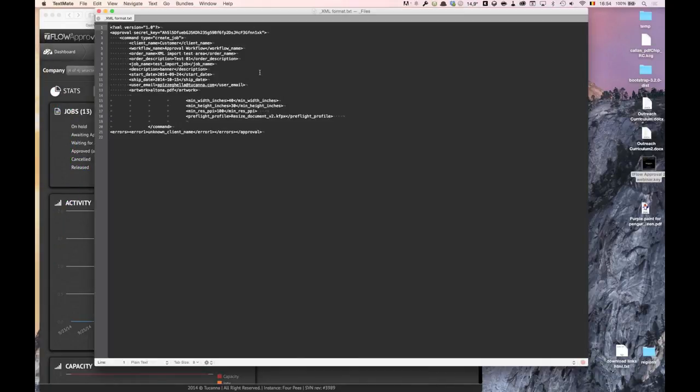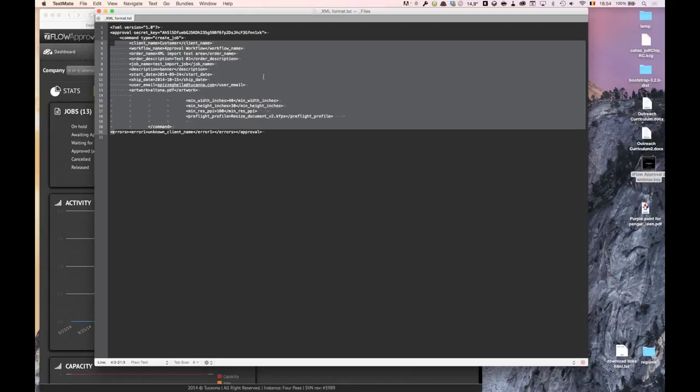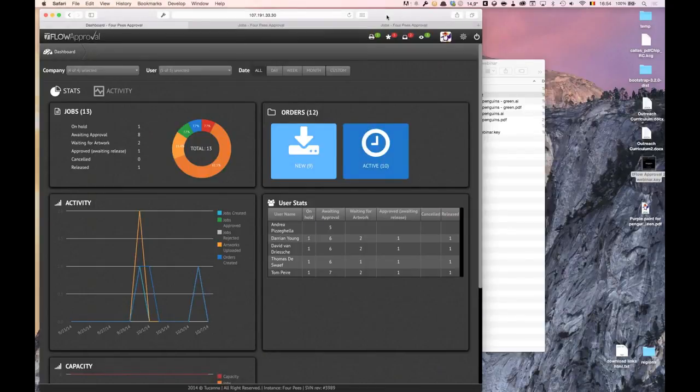So there is an XML format that is defined by Tflow Approval, and if your MIS system is capable of exporting an XML file that follows that particular schema, and drops it into the correct folder on the server, then Tflow Approval will automatically read those XML files and do whatever is requested in them, which can be create a new order, create a job, pick up a file for that job, and link the correct people with it.